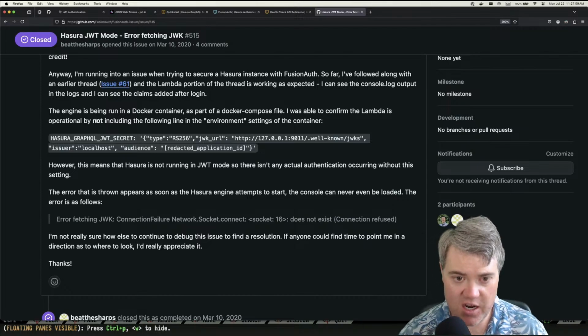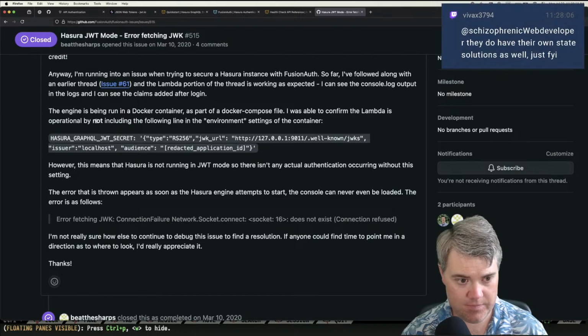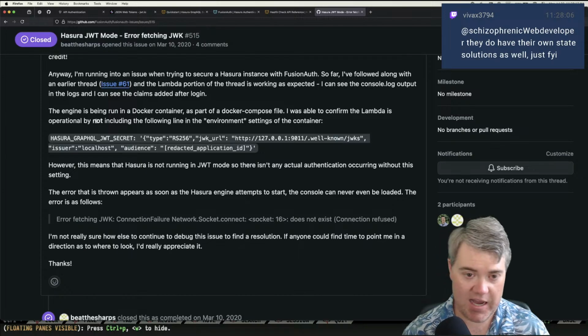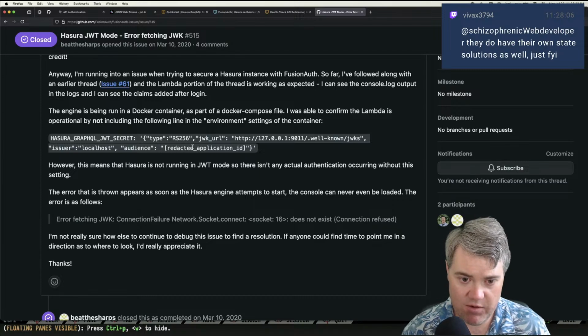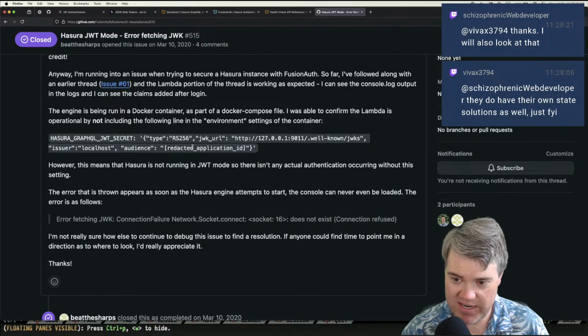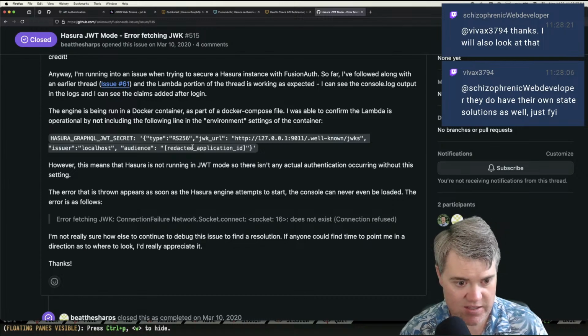The engine has been running as a Docker container as part of a Docker compose file, and is able to confirm the Lambda is operational by not including the following line in the environment settings of the container. I don't think we had all of this. I think we had some of it. However, this means that Hasura is not running in JWT mode, so there isn't any actual authentication occurring without this setting. The error that is thrown as soon as we... Yes, okay, this is what we got.